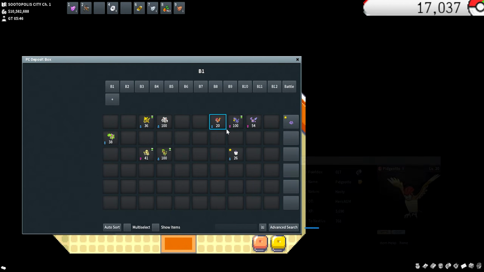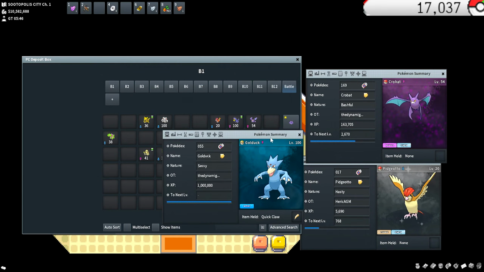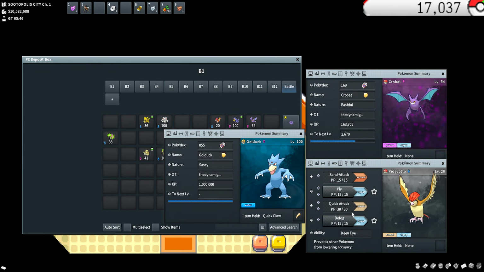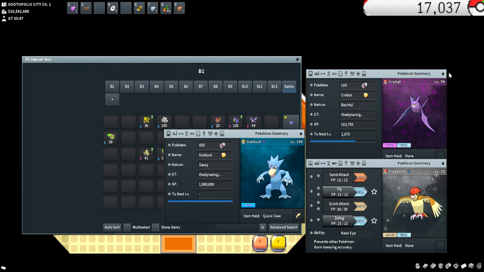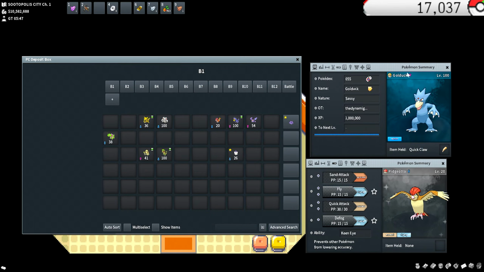Next up is just a couple of utility Pokemon. These are just Pokemon that are nice to have. You don't need them if you have an Ocarina or anything like that. First off is Pidgeotto here. I just have Defog and I guess Fly as well. Don't really need Crobat. Let me move the Golduck over. Okay, yeah.